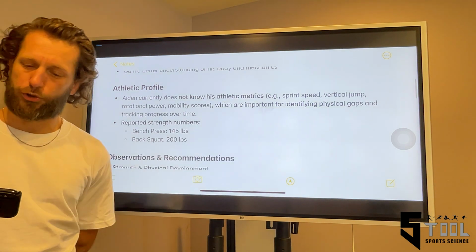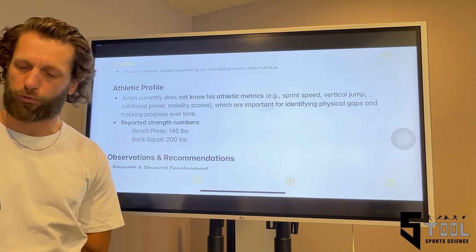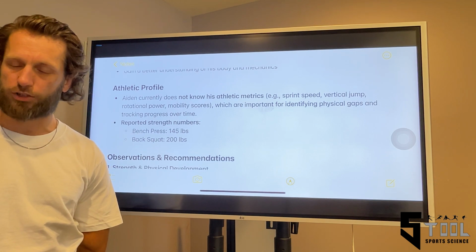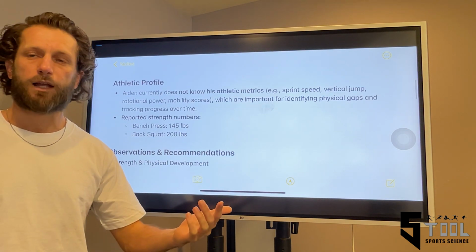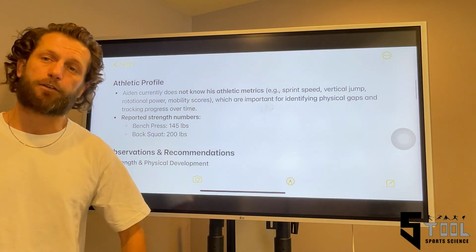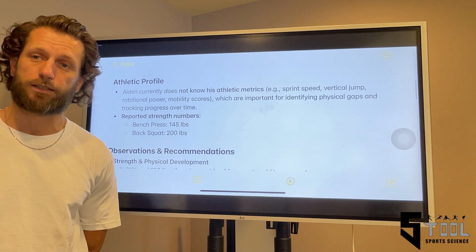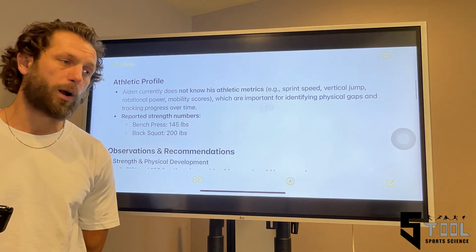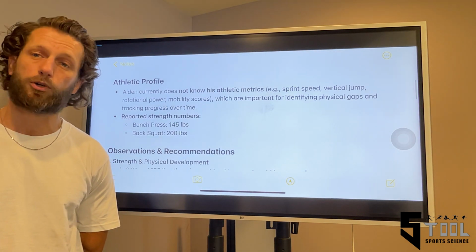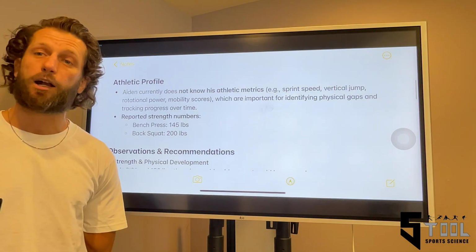He reported 2 strength numbers. He only knew his bench press and his back squat, so he bench presses 145 pounds and he back squats 200 pounds. So right off the bat, Aiden, what I can tell you, bro, at 6 foot, 150 pounds, you definitely have room to gain more lean muscle mass. At 6 foot, you probably want to be closer to that 200 pound mark, at least as much as you can. So you got a lot of weight that you can gain.